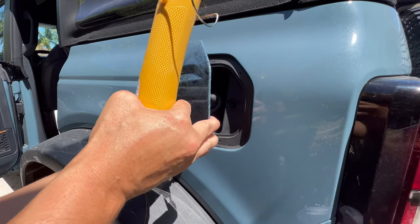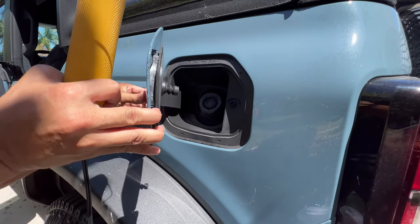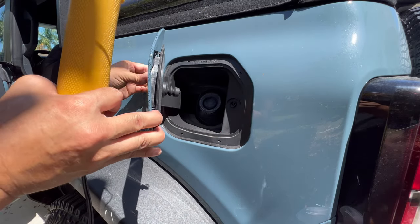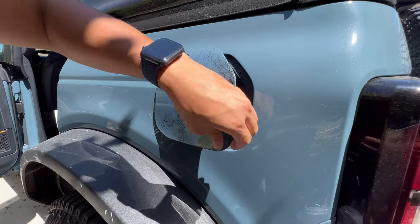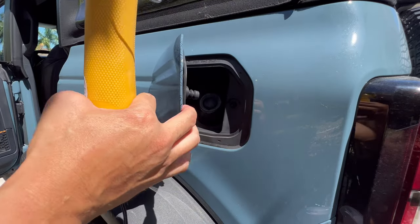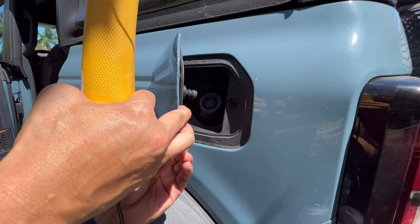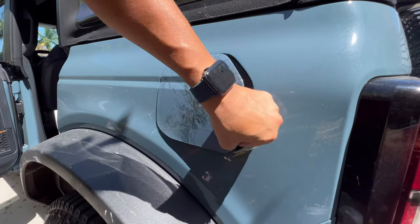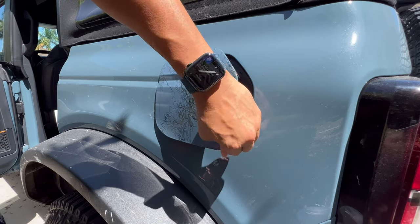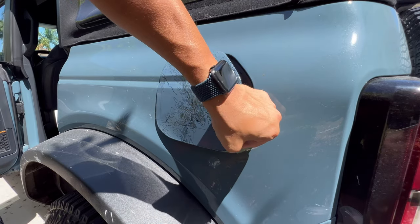I'm spending, honestly, more time on this install than I normally would, because I'm liking the results so much that I just want this to look good on my vehicle. I do drive this vehicle. I do love it. Not only am I selling you guys products, but I'm genuinely enjoying the vehicle as well.